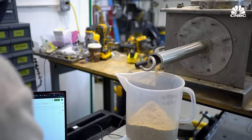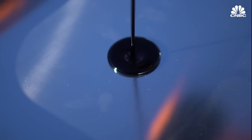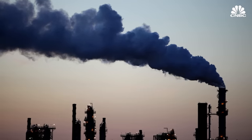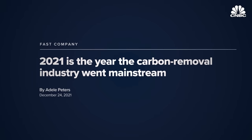Charm Industrial, for example, converts carbon-containing biomass like branches, leaves, or corn stalks to an oil which can be injected deep underground. What really convinced them it would become a big market is the fact that by 2050 we need to be removing 10 billion tons a year—it needs to be a trillion-dollar-a-year market—which came out of the 2018 IPCC report. As increasingly dire IPCC reports further emphasized carbon removal, startups began popping up left and right, and private funding has grown quickly.